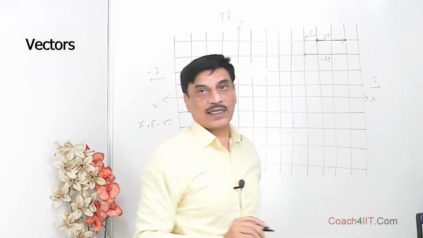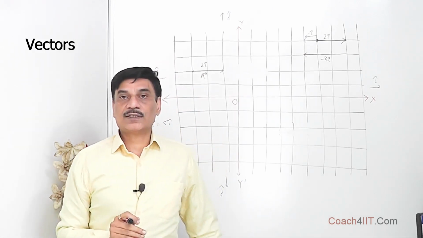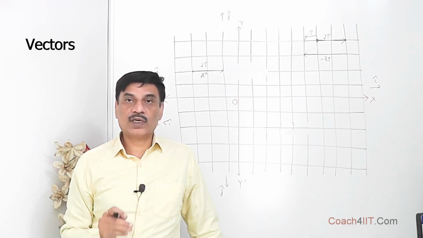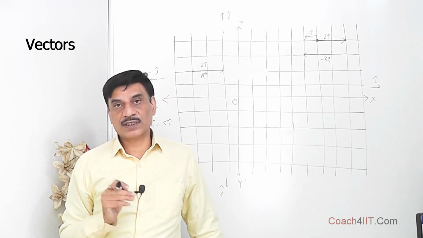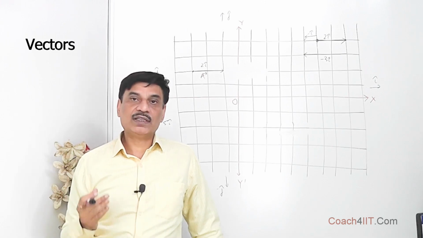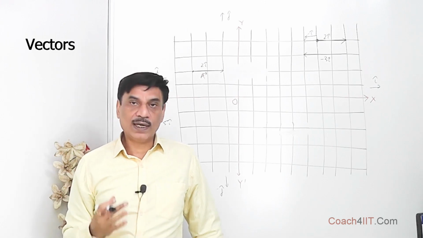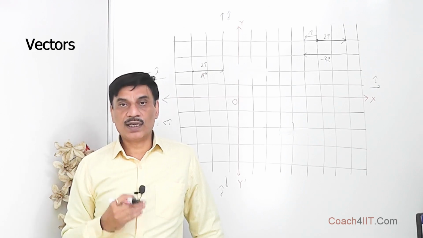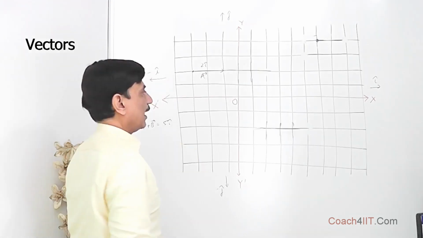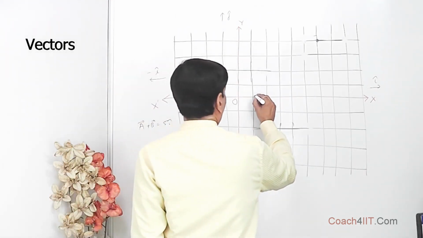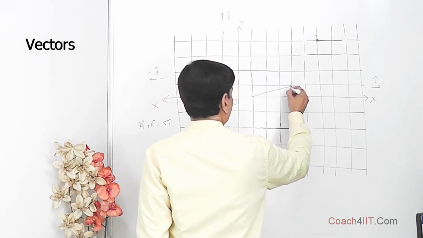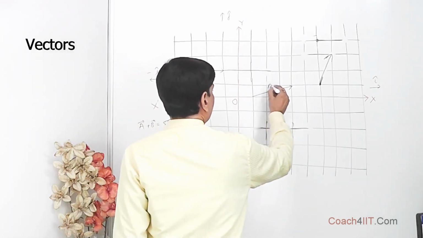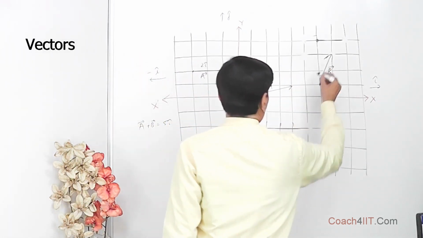We have done the same thing, that is joined the vectors, head of one to the tail of the other, and from the tail of the first vector to the head of the second vector gives the resultant vector. Same thing we can do when the vectors are aligned purely along the y-axis or z-axis. But what if the vectors are not aligned purely along the x or y-axis? Like over here, let's take a case of one vector which is like this, another vector is like this. We have to add these vectors, vector A and vector B.